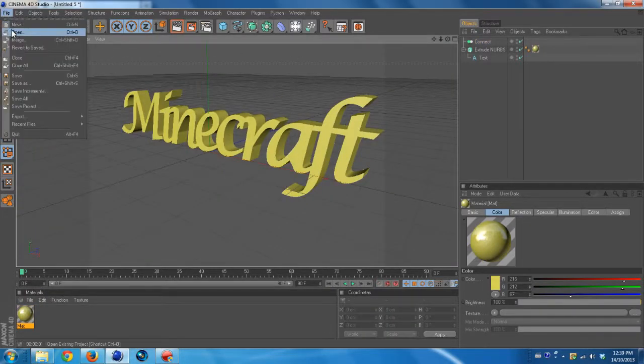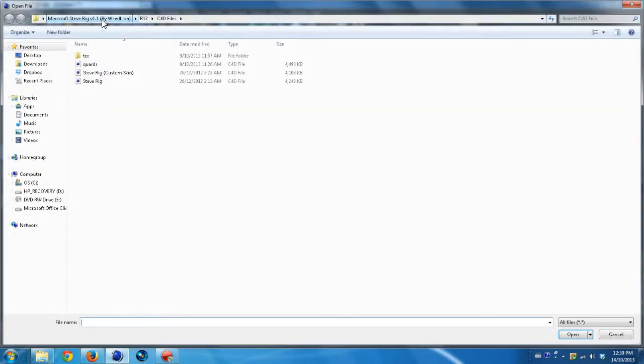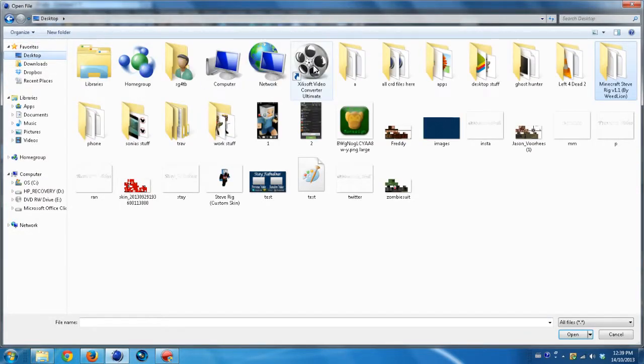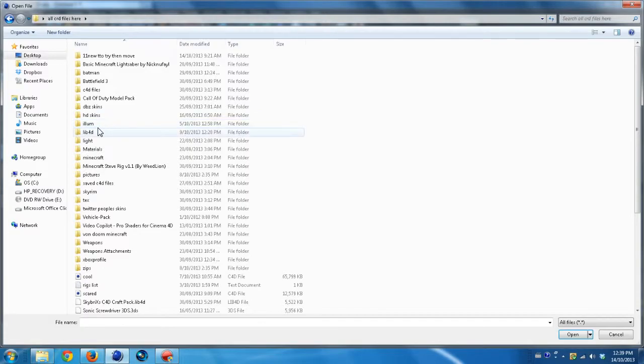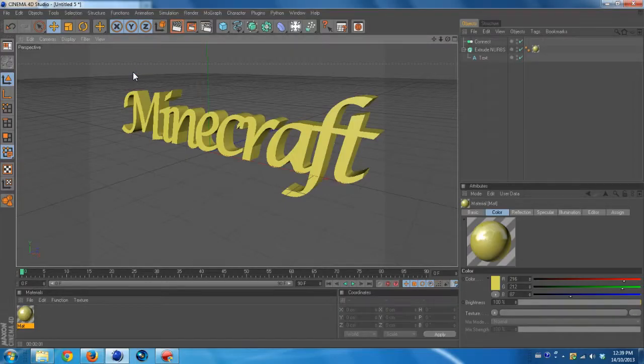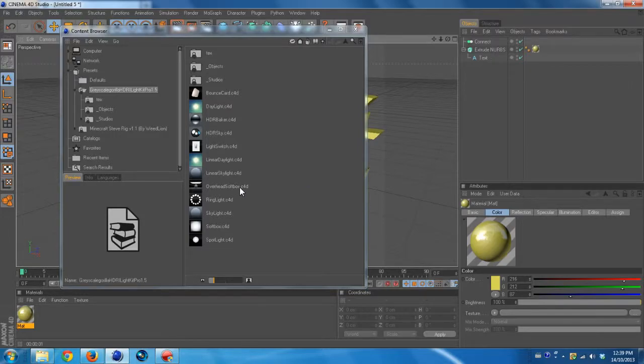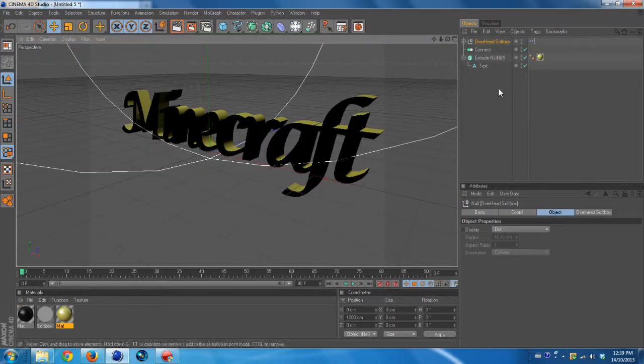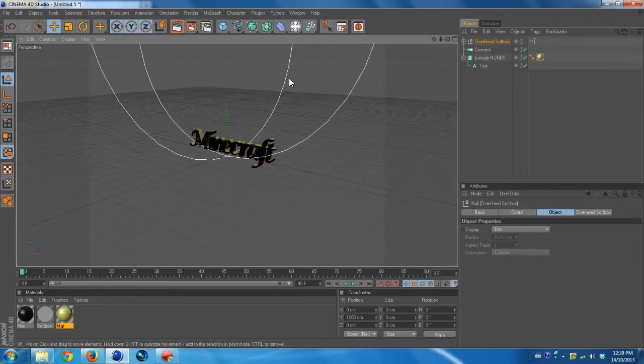But what I'm going to do is File, Open. Open the lighting. It's not responding. There we go. Open up here. See, now we bring in lighting. Basically, you need reflections of it, and we're using reflections of light. You can use other lighting in here, but I'm using the Gorilla pack.